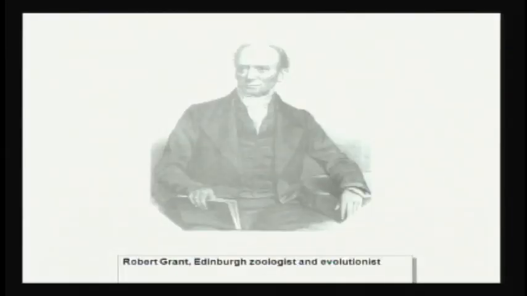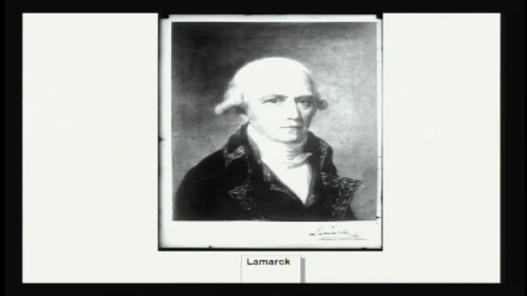But Grant was an evolutionist. He was a transmutationist. He knew Darwin's grandfather's writing very intimately, and he also knew the writings of Lamarck. There's Lamarck, the Frenchman. And it turns out, and this is something I'm just beginning to pick up on now, rather belatedly, that Grant was not alone in Edinburgh. There was a bunch of dissident, radical, evolutionary thinkers in Edinburgh in the mid-1820s.